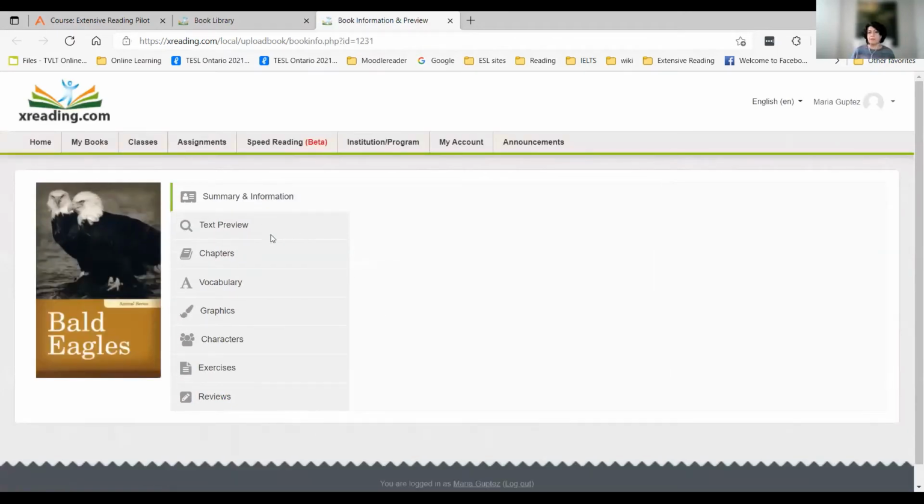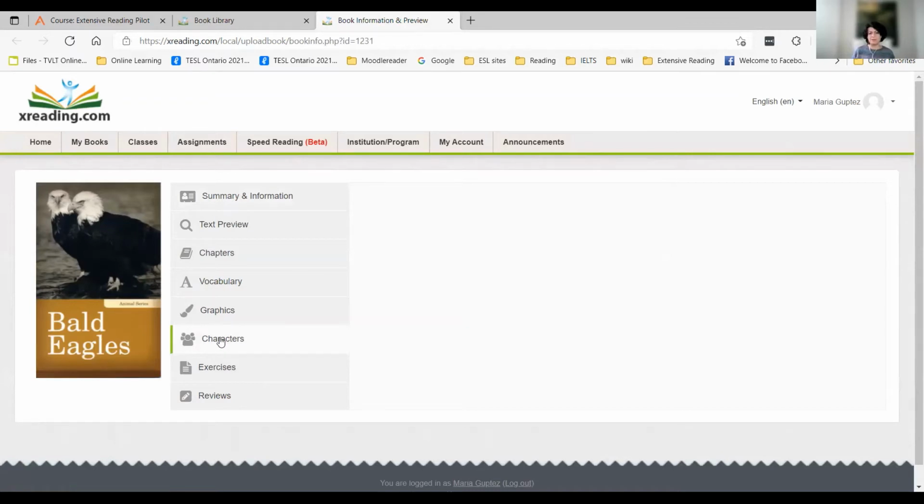And this information includes a preview of the text, of the chapters, the new vocabulary that they might face in the book, the graphics, characters, and so on and so forth. So they can click on each of these and they will see a summary of the information in the book.